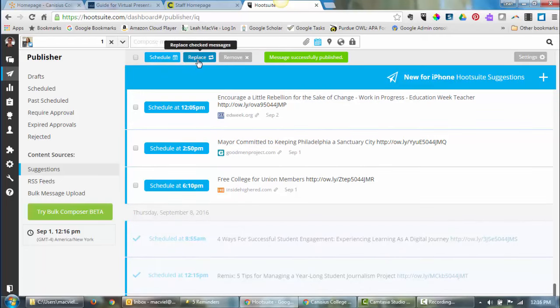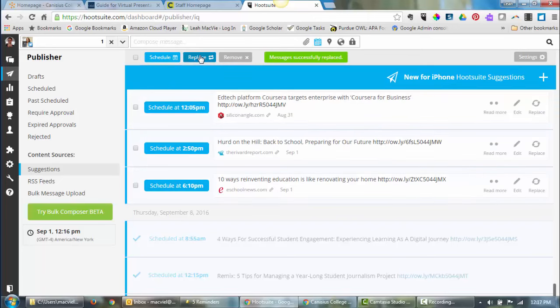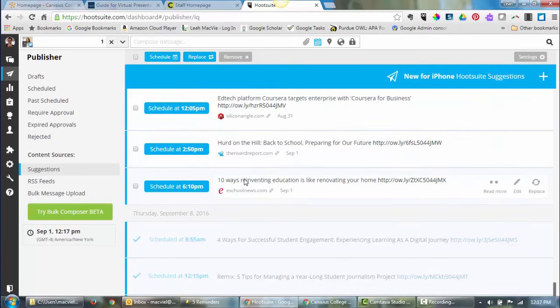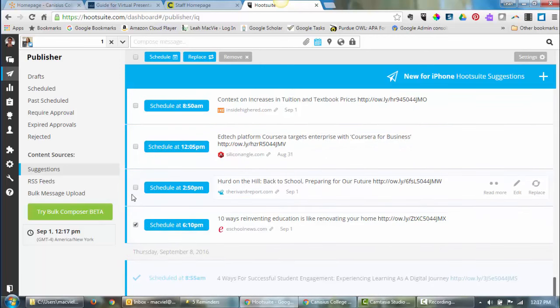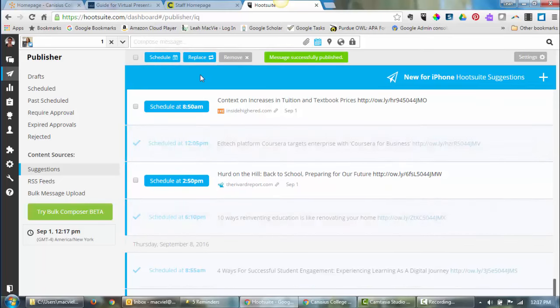Now, if you want to go ahead and replace what is there, because maybe it's not so relevant, this is cool. You have to select the ones that you don't want to post, and it's going to go back into its bank and replace those posts that aren't relevant to you with things that are. So now I can say, okay, you know what, this is interesting, this one and this one right here. So now let's go ahead and schedule these. And you kind of just work through the list.